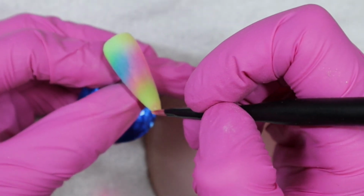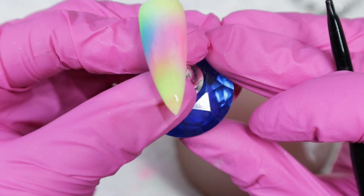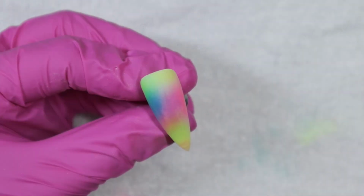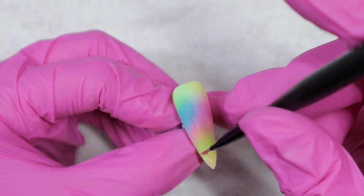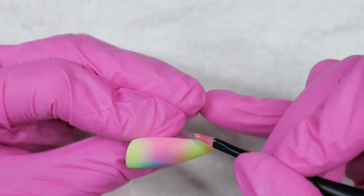Just make sure it's slanted and make sure that you're not dragging the brush too much, because you do want your gel top coat to look like it's sticking up so that it has like a 3D effect. So I'm flash curing between layers. That's optional, but I recommend that you flash cure between each slanted line that you create.